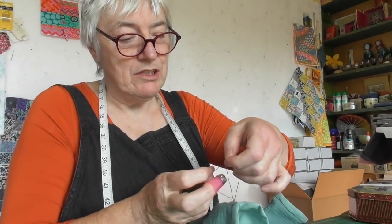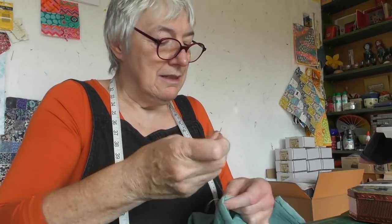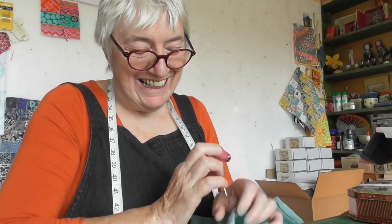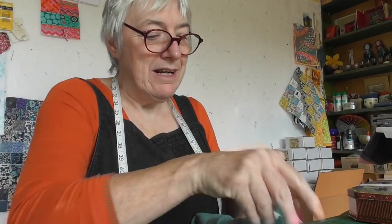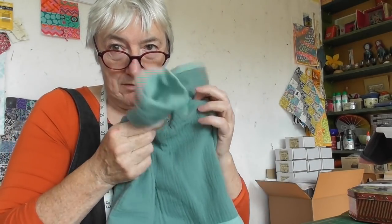Anyway, in chatting about bees, I've come all the way around to the other side of this leg now. And the next thing we've got to do is tie that off really tightly so it doesn't come undone. But if it does come undone, I can fix it really easily. If this goes through the washing machine a few times and needs to be mended, I'm right on hand to mend it, aren't I? Okay then, so that's the bottom of the legs done.